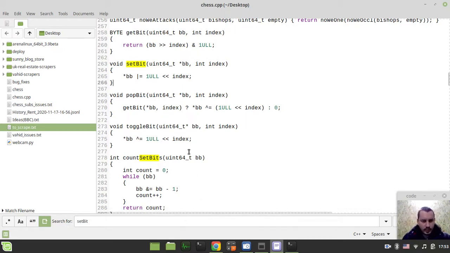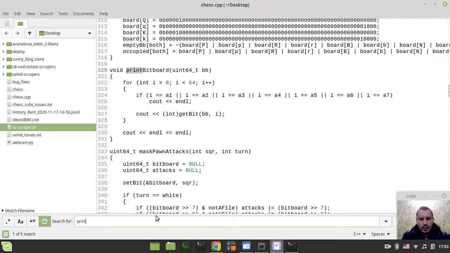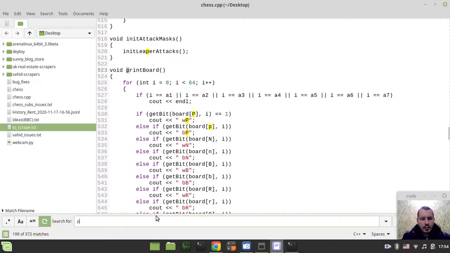I can hardly believe I can do something with this sort of code because I'm just going crazy when I see it, but I think that I can. Okay, do you have a print bitboard function? I'm just wondering. Okay, you have a print bitboard function.